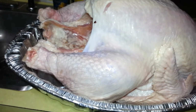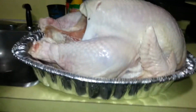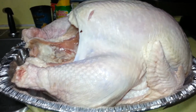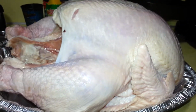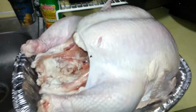But yeah, look at this. I mean, same size pan we always get, but this bird takes up the entire pan. No space left at all. I'll dry my hands off here before I grab the camera. I got turkey juice on your camera.